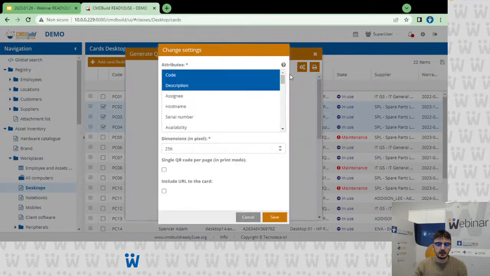And inside the settings button, I can of course change the values as before, and I have a new flag that is single QR code per page in print mode. What this means is that when I'm going to print the export that the system generates, it will put only one QR code per page. So that's the meaning of this new flag.